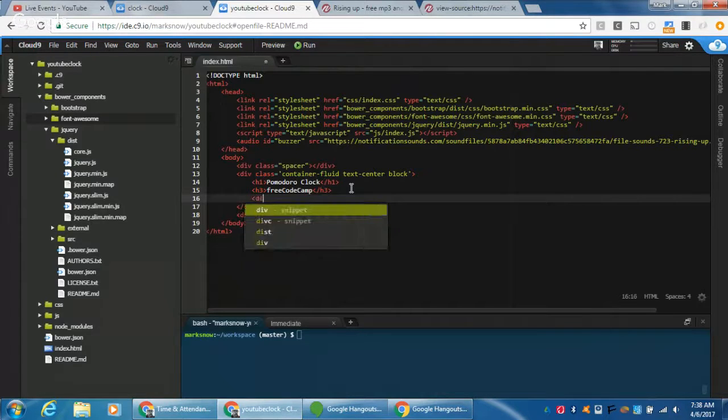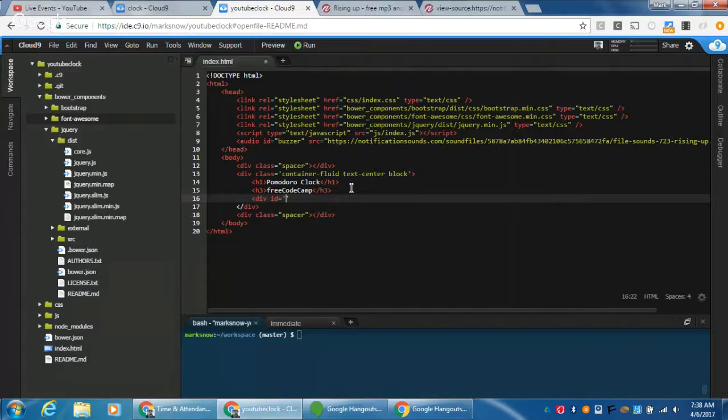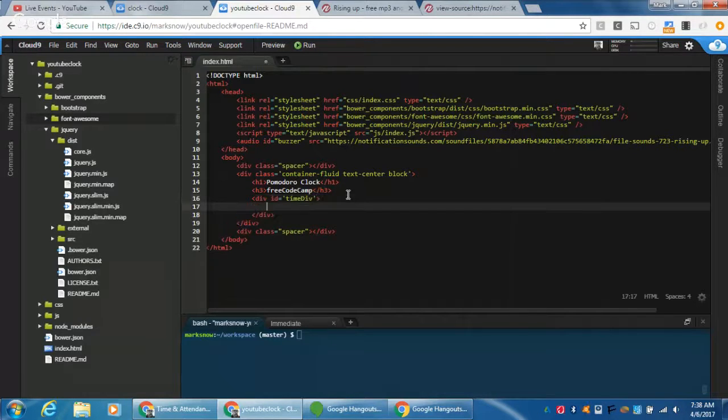So I'm going to put a div, and I'm going to target this with jQuery. So I just need an ID, and I'm going to set this equal to time div. And I'm going to have a lot of things named this, have to do with time and break time and stuff. So I'm going to make sure I keep this stuff pretty even here. And then I need to be able to grab all of this text and stuff and use jQuery to make it appear and disappear. So all of these sections need to have IDs. So every H1, H3 title all need to have that.